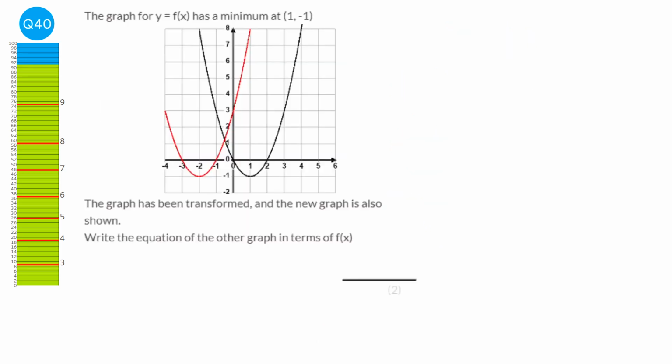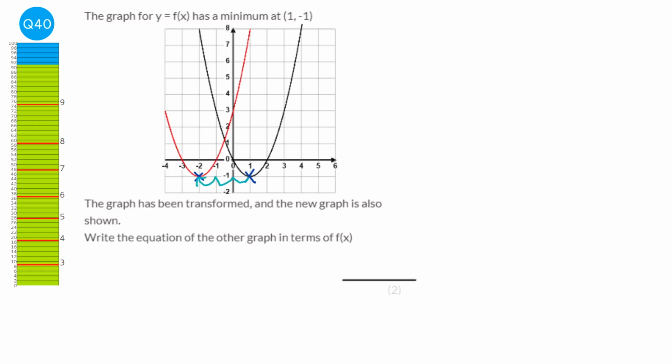So we have the original y equals f(x) shown in the graph, and it says it has a minimum at (1, -1), so it's this one, the black line here. And we're looking to see the new function, the red function, but we notice that actually it looks very similar. It's a U shape for what we can see. It might not be a quadratic, but it looks like a quadratic. And we notice that the point at the bottom has shifted left 1, 2, 3 spaces.